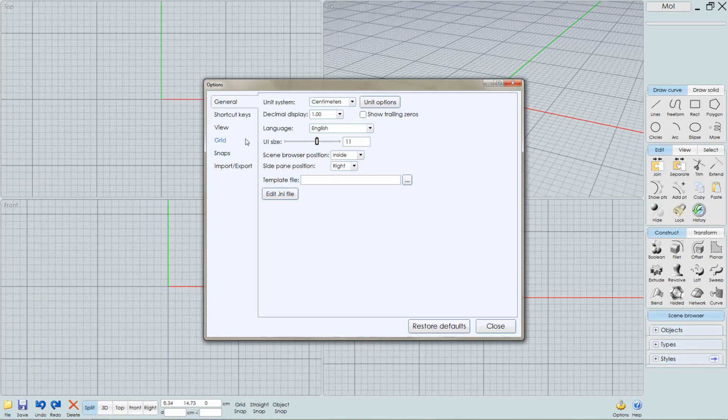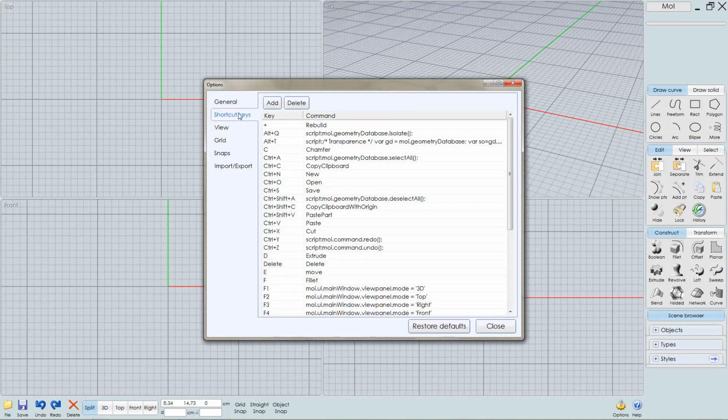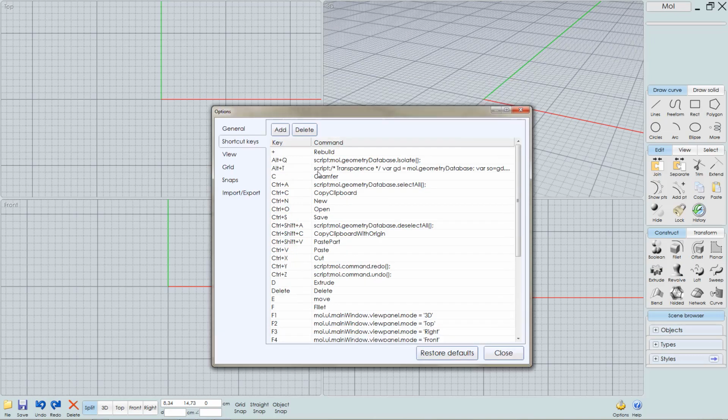The next tab is the shortcut keys. For this tutorial, I'm assuming that you don't know anything about MoI yet, so we're not going to use shortcuts, at least for the most part. One that we do probably need is the one for isolating objects. And I've prepared a text file with all the shortcuts that I'm currently using. Because I'm coming from Cinema 4D, I've configured things so they are similar to Cinema 4D, which makes it much easier for me to work in Moment of Inspiration.